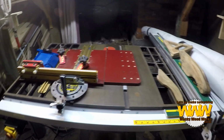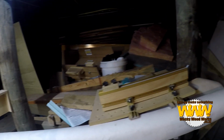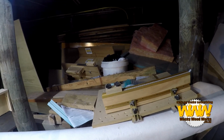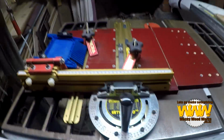So nothing's really changed on the table saw. Up there is, yeah, we just won't show you that bit. That's just a nightmare up there. Things just get tossed up there, and then get lost. Like there's the old sled up there that I still use quite regularly. The other sled's there. I'm not sure how I'm going to store those just yet. There's three of them, and one on the table there.